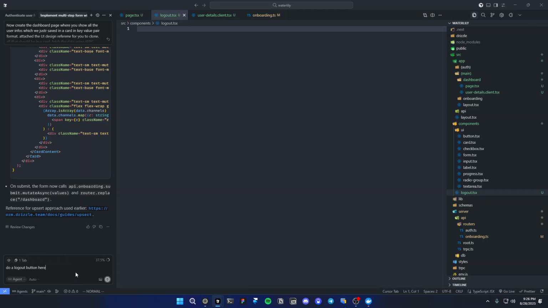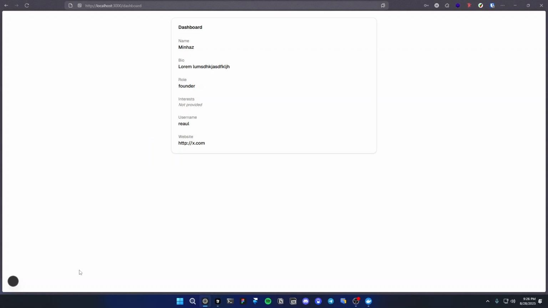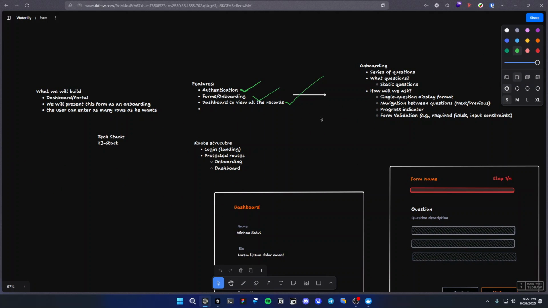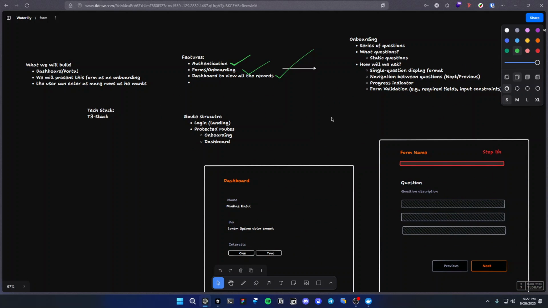So this should essentially let us log out and get back into the authentication page. So with this, we are also done with the dashboard and record. Pretty much done. We'll just do one layer of manual testing, then it should be done.